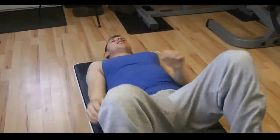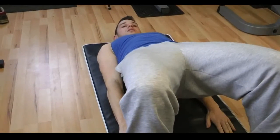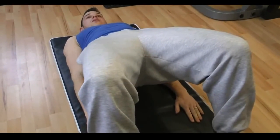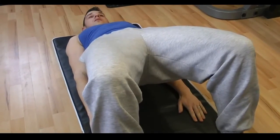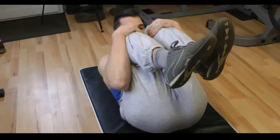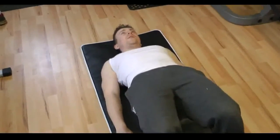Yeah, so it's all about gradually getting into these positions. With each of these exercises, you work your way to the right form. So it doesn't matter if you can't reach all the way up, or you can't reach your ankle or any of that. You just go as far as you can each time and slowly improve on each workout. Great.